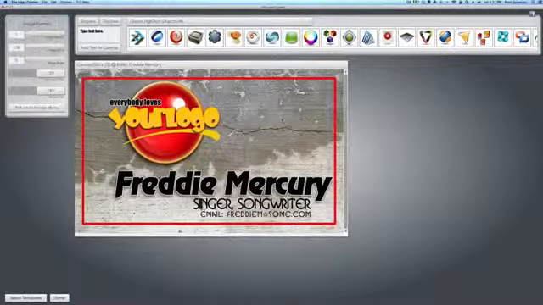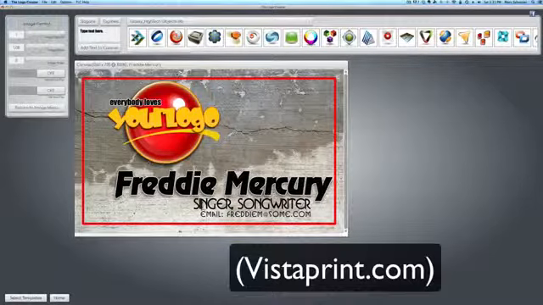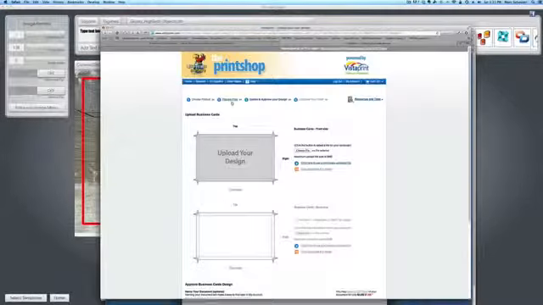Okay, another trick I want to show you. Some of you obviously don't live in the United States. So this version of the software only links currently to Vistaprint in the US, but that's okay, no problem. While you're in the Vistaprint shop, Vistaprint actually is worldwide. They're all over the place. They're in Australia, they're in Africa, they're in Asia.